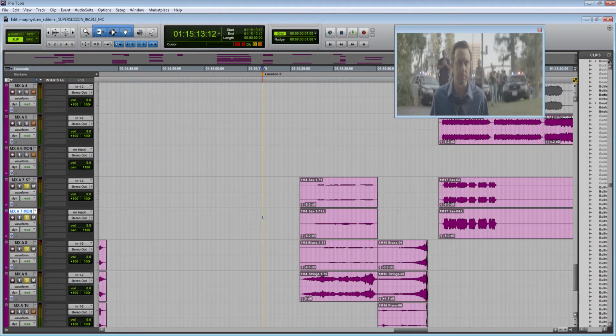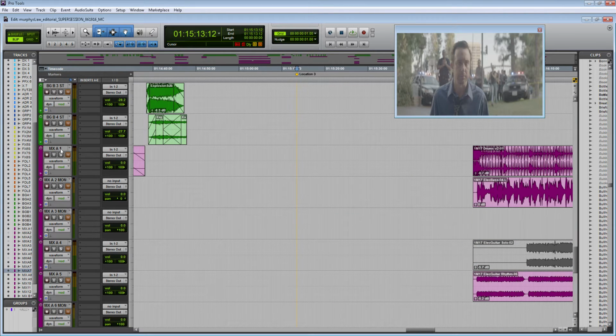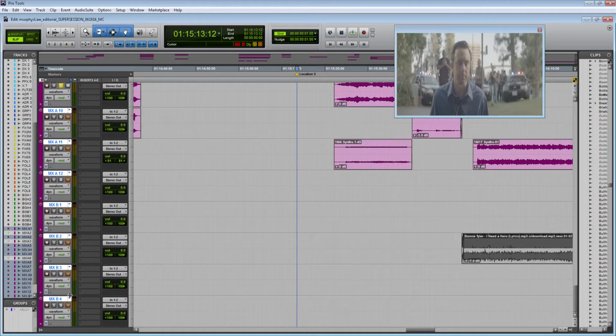So I'm going to use a feature in Pro Tools called a group to help me manipulate all of the audio tracks at once. And so if we go down over here to the little arrow, in the bottom left corner, there's a little box called groups. And what I'm going to do is I want to group all of my music tracks together. So if I make an edit to one of the tracks, it will apply that edit to all of the tracks. And so to do that, we just go up to the first music track, hold shift, and we'll go down to my last music track.